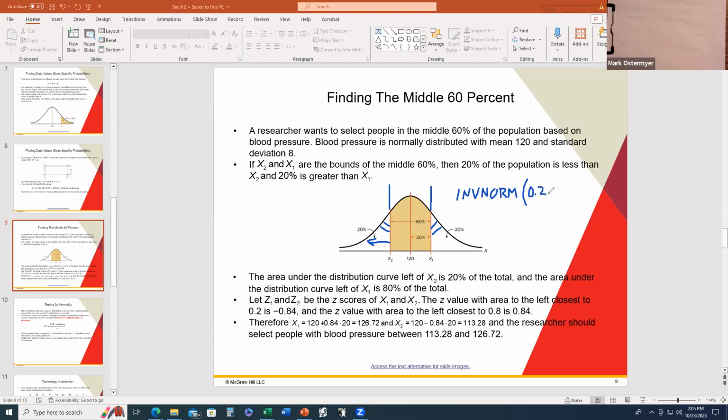The mean of these blood pressure readings is 120. And notice these blood pressure readings are normally distributed. And the standard deviation is 8. Get on your calculator, dial it up, and tell me what this lower endpoint value X sub 2 would have to be equal to. So what would have to be this lower blood pressure reading of this interval?